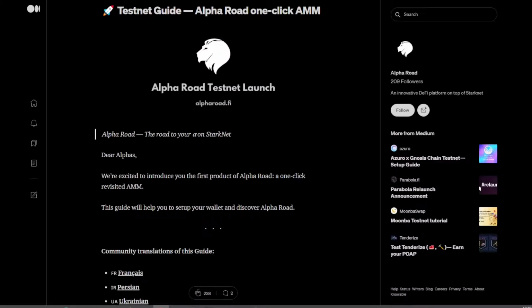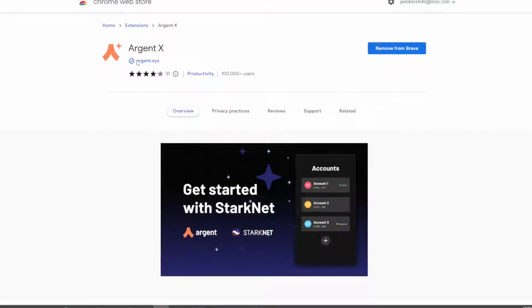So the first thing you need to do if you want to do anything on the Starknet testnet is you need to get yourself an ArgentX wallet. Now you can download this extension if you are using Chrome or Brave browser. So you want to go ahead and download that there. And once it's downloaded, you want to go ahead and open the extension. And you want to either create or import your wallet, just like you would do on any normal crypto hot wallet. And then once you've created your account, it'll prompt you to save your seed phrase and all that. And then you'll come up with something that looks similar to this, just like any normal hot wallet, like a MetaMask or anything like that.